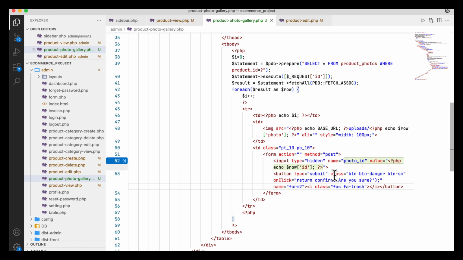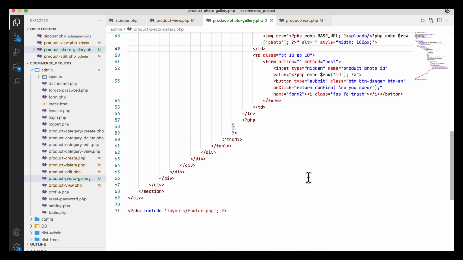So that particular photo I will take, because I will have to delete that photo, right? So I will need that ID, so I will take it and go to the form. Now if I refresh and click on photo gallery, you see ID equal to 3 means this one. So it is okay. Photo gallery of product, the product names also come from here.